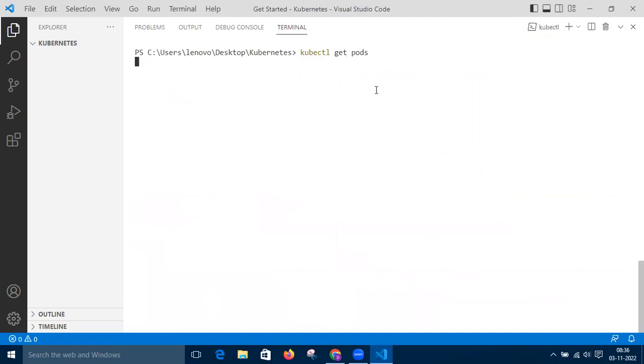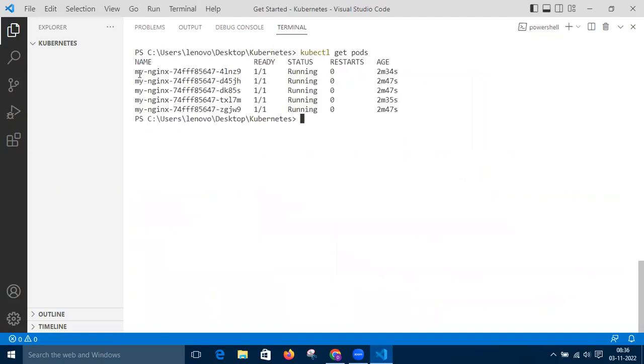Yes, when we create a deployment, as a part of the deployment, pods will be created. This is the deployment name, and some random name will be given to the pod. If you see, every pod name is unique. Is that what you are asking? Can there be a common name? We have 5 replicas, but we can't have the same name for every pod. I mean, -1, -2, that you will get in the stateful set.